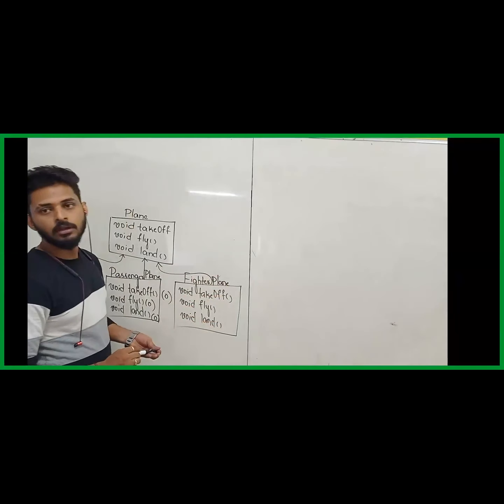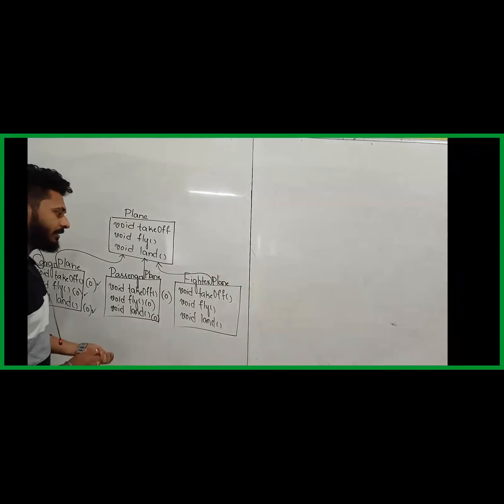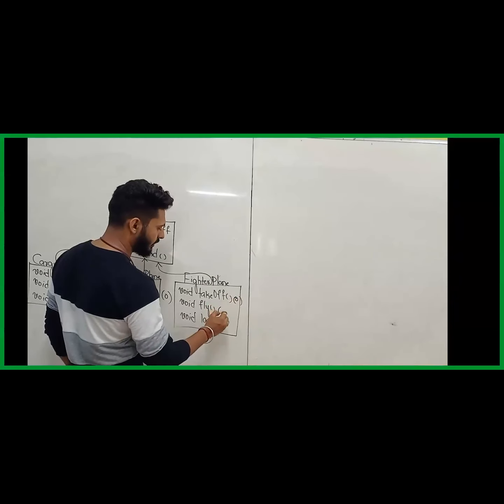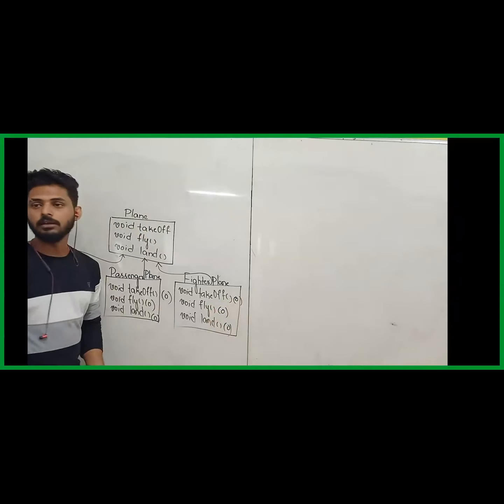Yes or no? Now, what I'm just trying to ask here, if you ask me again, what type of methods are these three? Overridden, overridden, and overridden. Now, my point is, in this class, all the three methods are getting inherited, yes? And then I'm modifying them. In a similar way, here all the three methods I'm inheriting and then modifying, means overridden. Here also, all the three methods I'm first inheriting and then overriding.